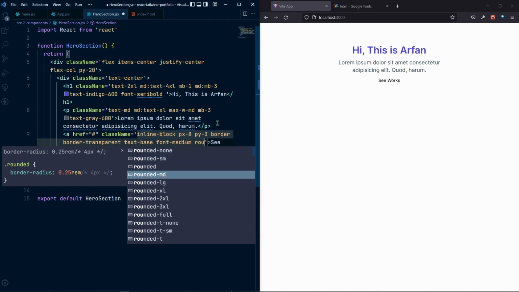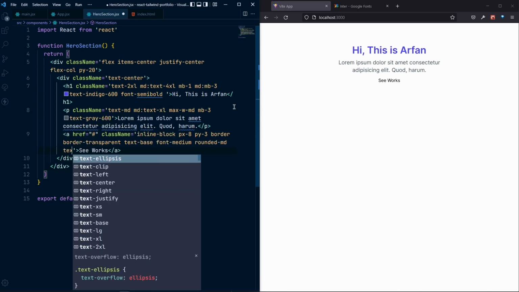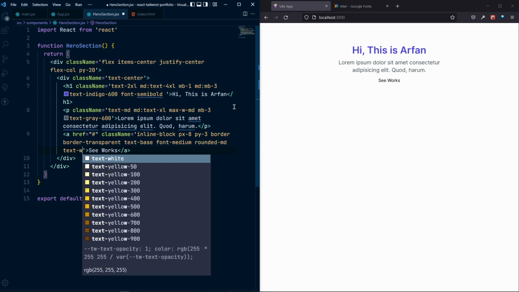So this is the border radius actually. Once again, if you do not understand the class, you can just hover over it, and the extension that I mentioned will actually help you. As you can see, this is the border radius, and the amount of the border radius is also declared here. Awesome.